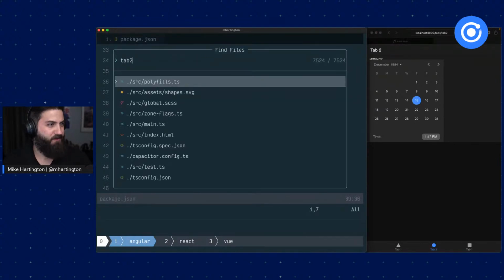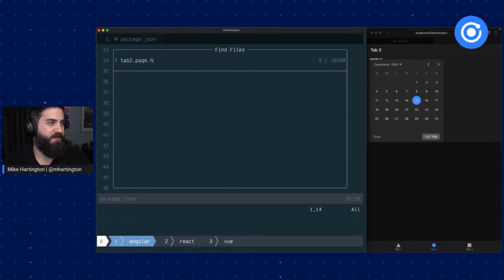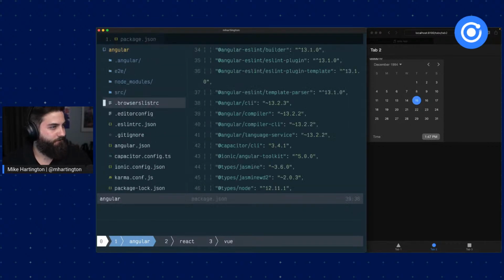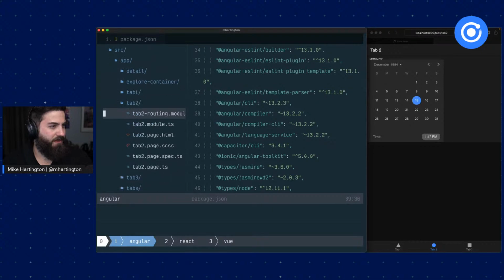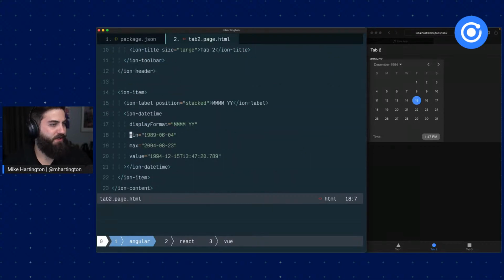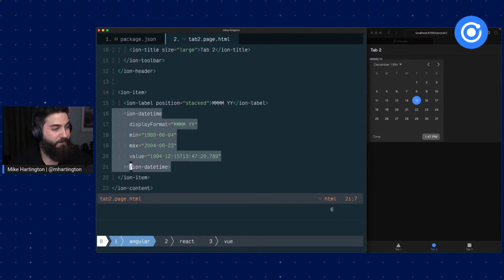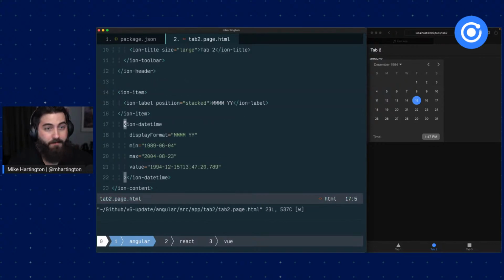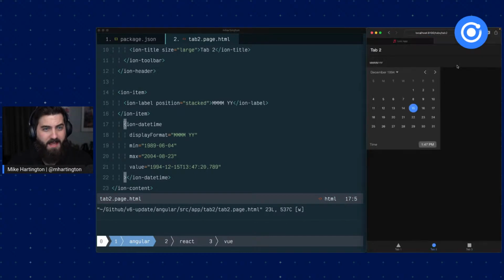This is on tab 2. Let's go to tab 2, tab2.page. All right, so what's different in this case is now that datetime is an inline component and not necessarily an overlay component as we had it in v5. The easiest solution we can do is to drop that out, throw that over here, and now these components are tied to different contexts.